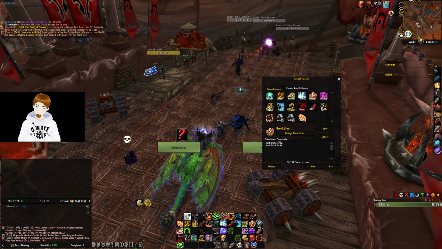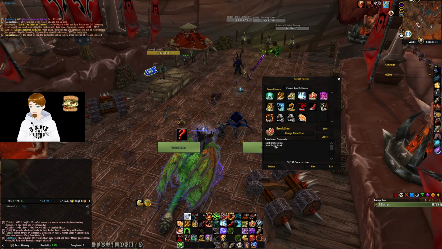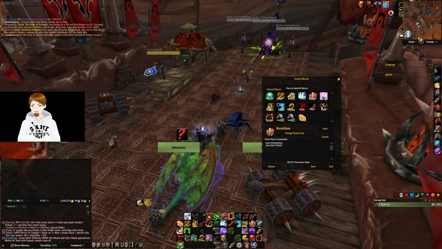You can use a key, but you can tie Intimidation with other things like Spirit Shock, like Tranquilizing Shot, and basically do two things at once. You'd stun them and you'd trank them at the same time.